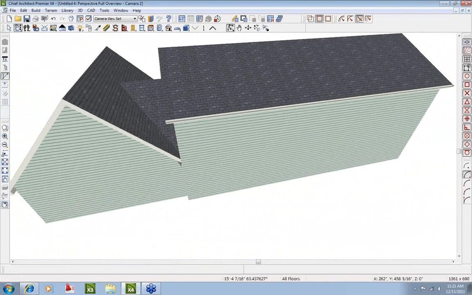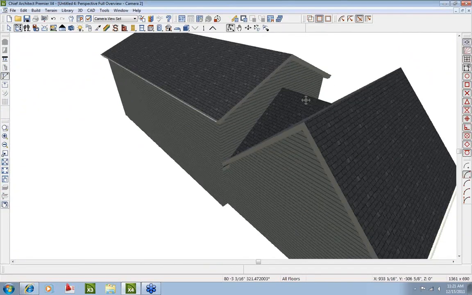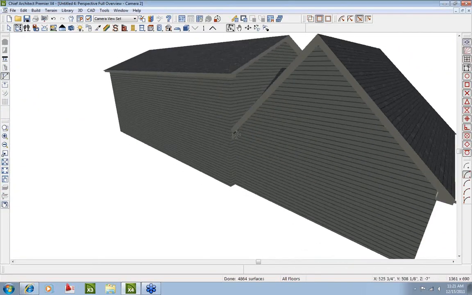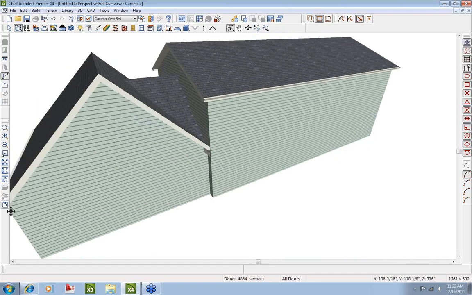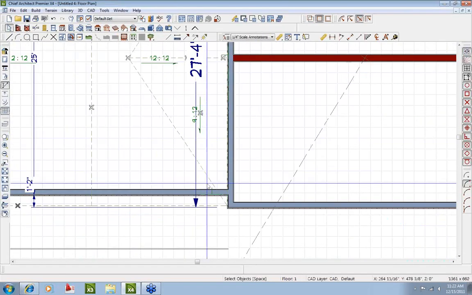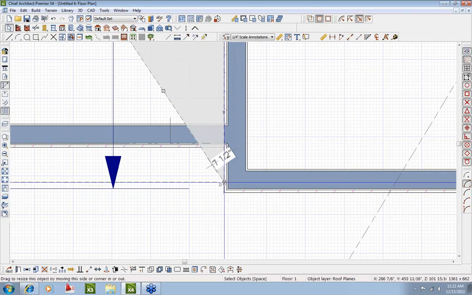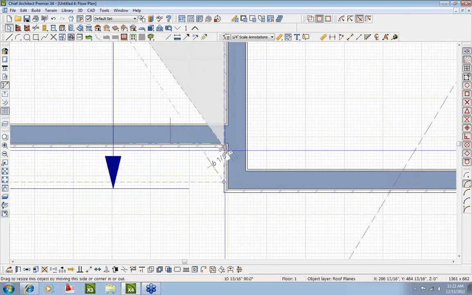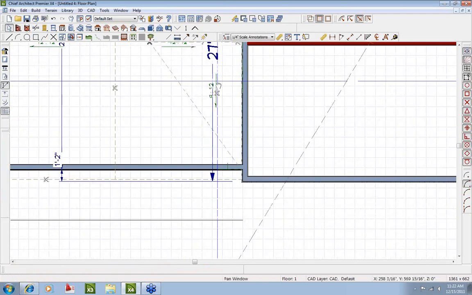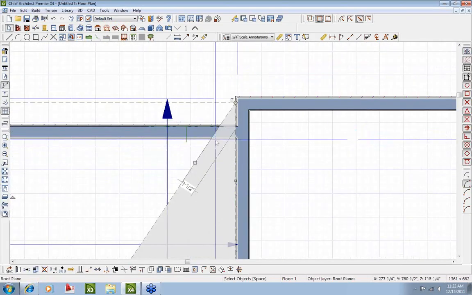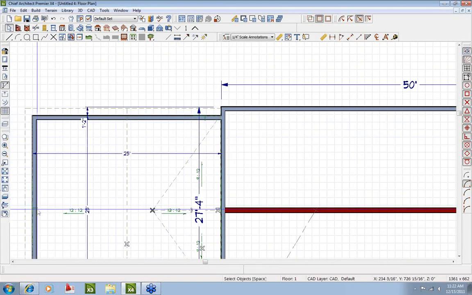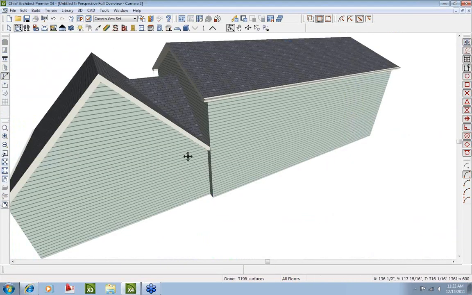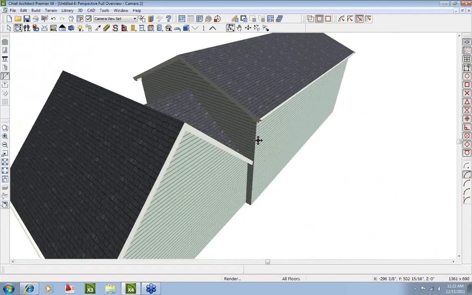Now you can see everything looks good with the exception of we have a little bit there and a little bit there. All we need to do there is grab this, and if we drag this back to the siding, that should take care of that. Okay, so there's our saddle.